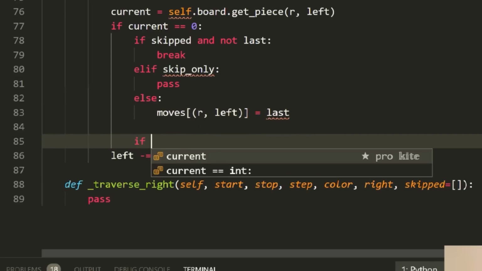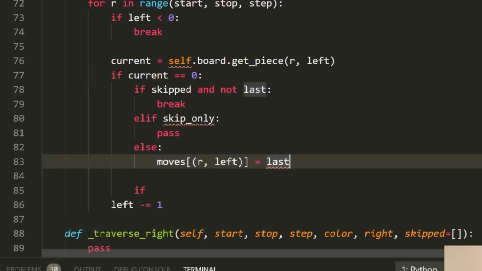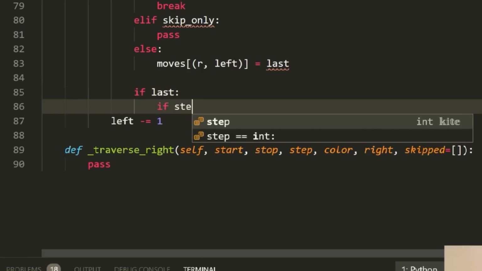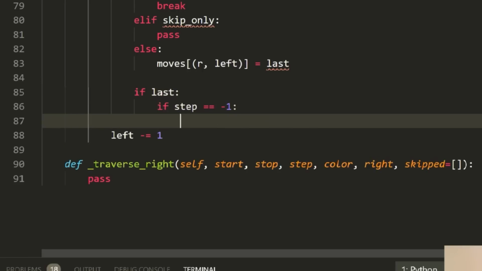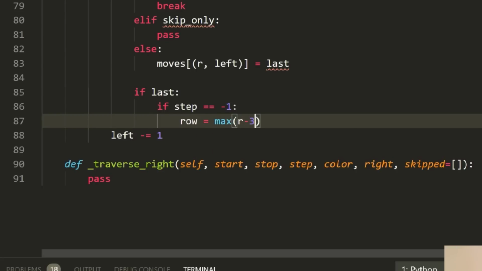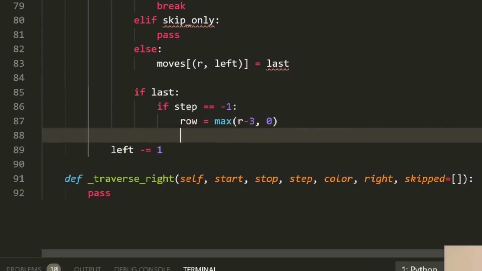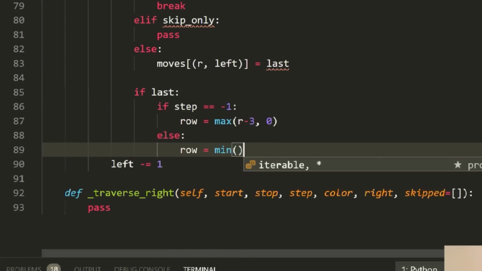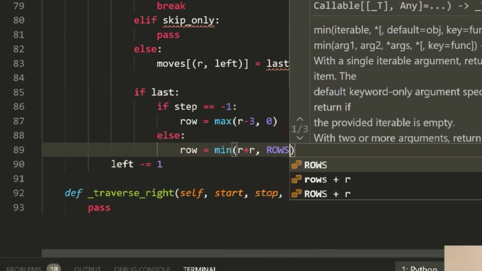I'm going to say if last. Why is that an error? We'll see in a second. Say if last, then if step equals -1, row equals the max of r minus 3, 0, else row equals the min of r plus 3, rows.